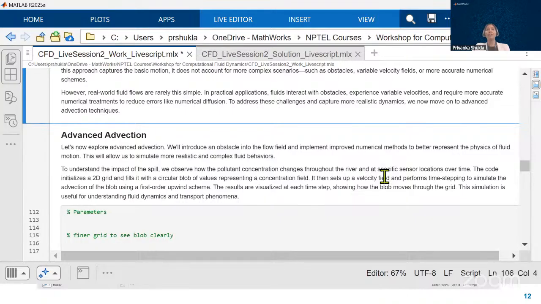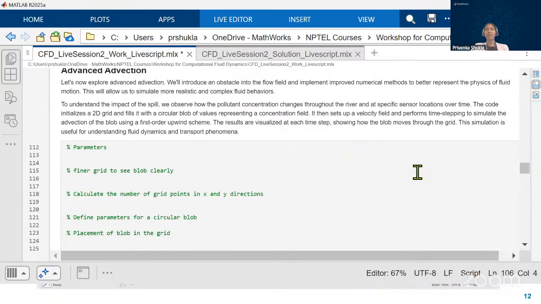So we will introduce an obstacle into the flow field and implement improved numerical methods to represent the physics of fluid motion. This will allow us to simulate more realistic and complex fluid behaviors. To understand the impact of the spill, we observe how the pollutant concentration changes throughout the river and at the specific sensor locations over time.